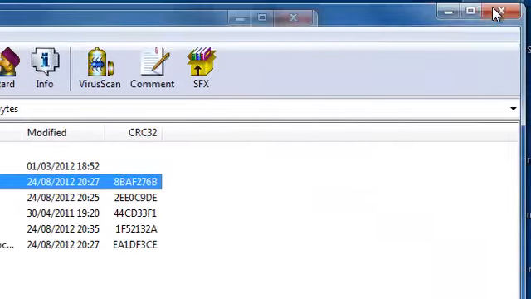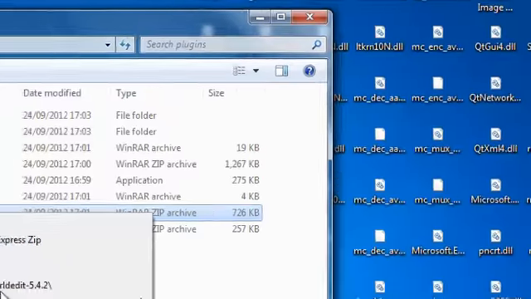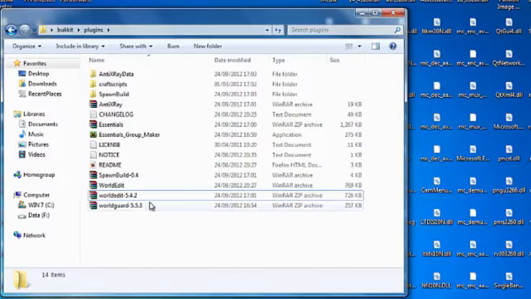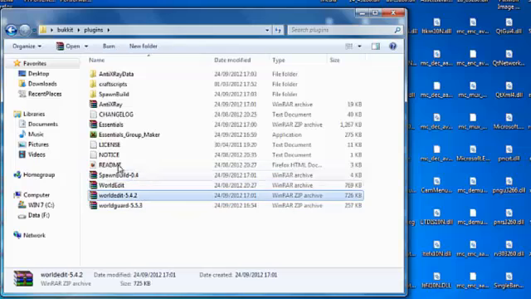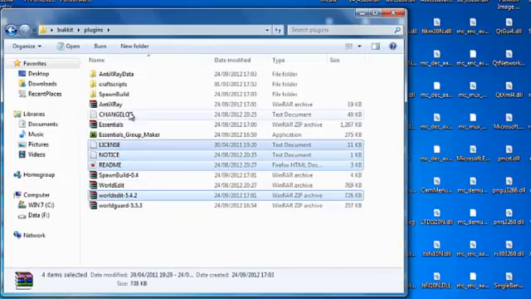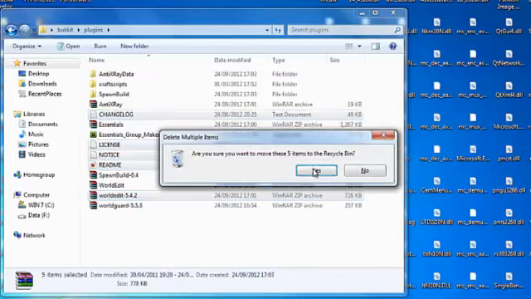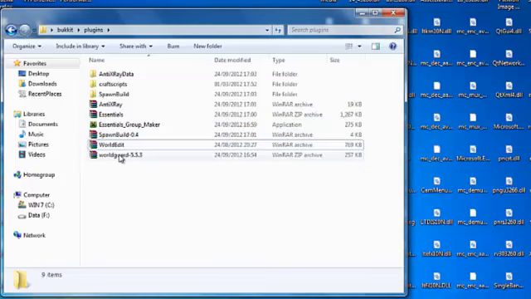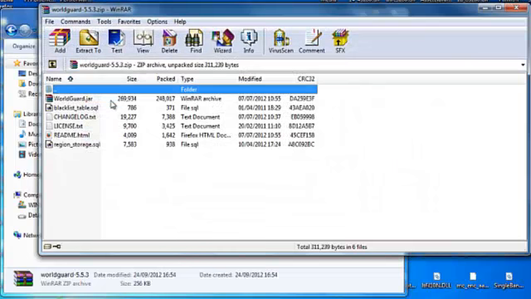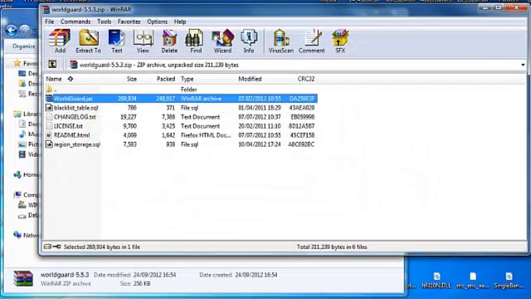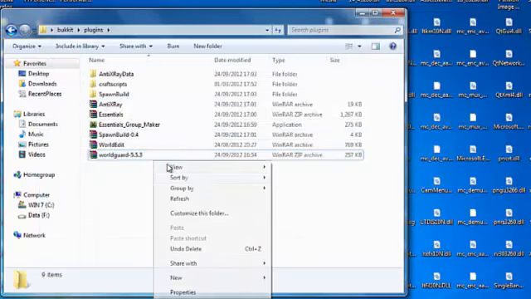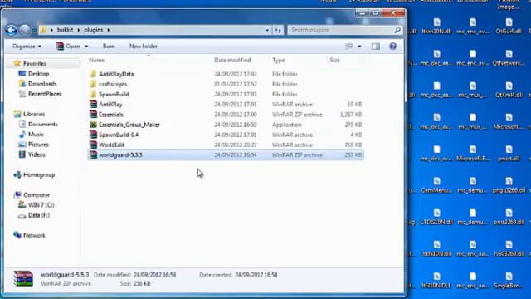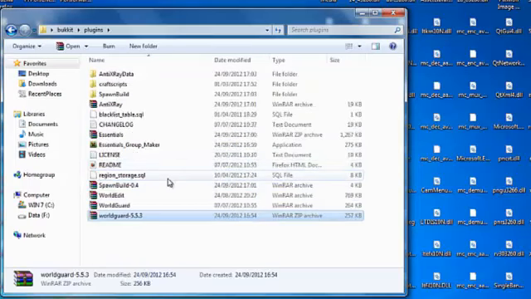Ah, that's why this one needs to be extracted. Some of them need to be extracted, and then there you go. Now you've got WorldEdit, the actual WorldEdit.jar. Get rid of anything you don't want, like these. And now the actual WorldEdit.jar is here, with another jar inside it again, so I need to extract here. You'll have to open them up to see if you actually need to do anything like this, by the way.